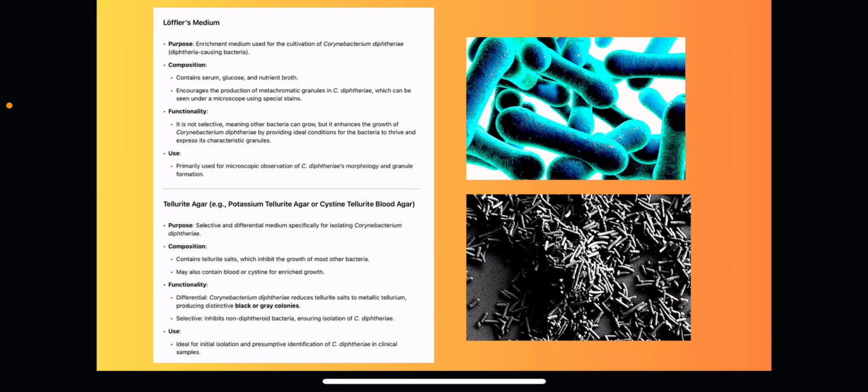Hi guys, today we're going to talk about two different mediums, Loeffler's medium and Tellurite Agar, which is also called potassium Tellurite Agar or cysteine Tellurite blood agar. Both these medias are used to grow C. difficile, or Clostridium difficile. I'm going to start by giving you a scenario or a question where information about these media is crucial to answer the question.